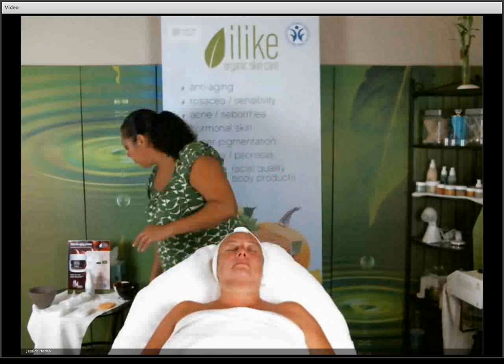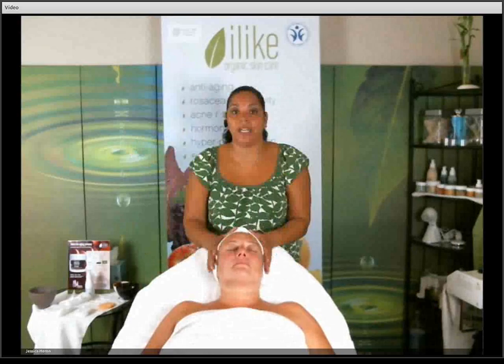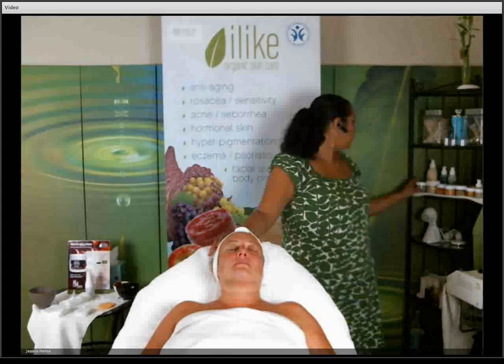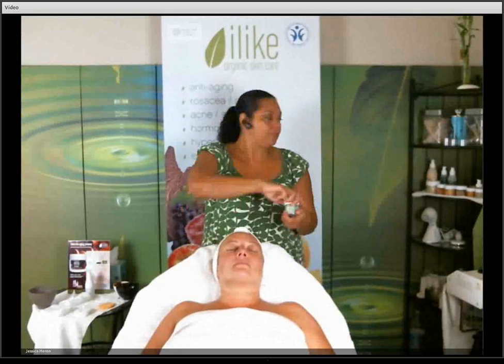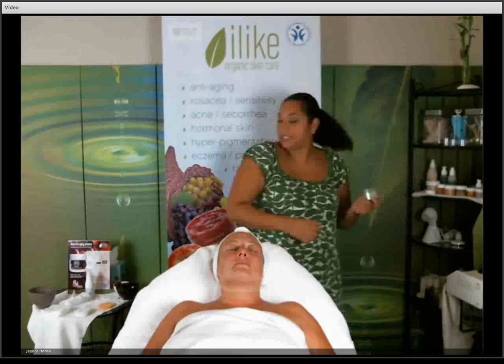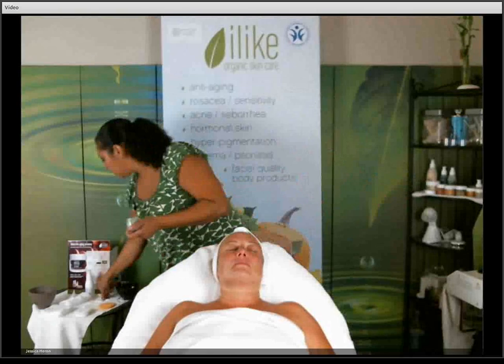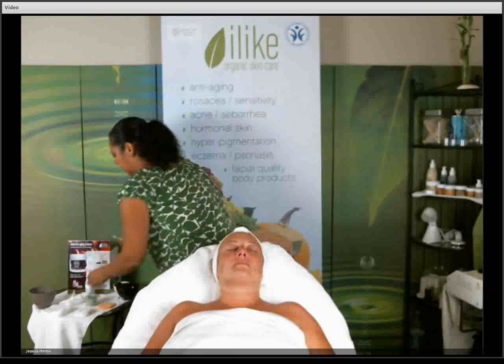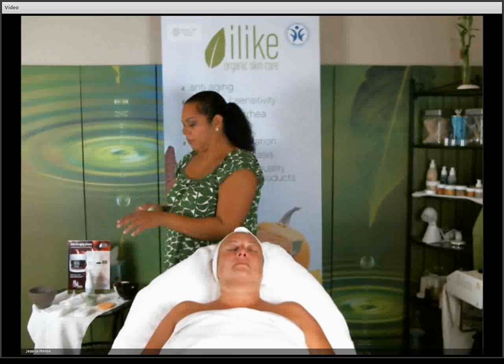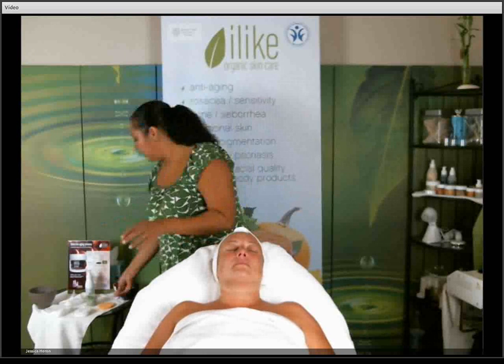Okay, and next I'm going to just apply the exfoliating step, which is your fourth step, which would be with the Rolling Face and Body Exfoliator. We're going to use about a teaspoon. Apply it to the back of your hand and use your fingers to apply.